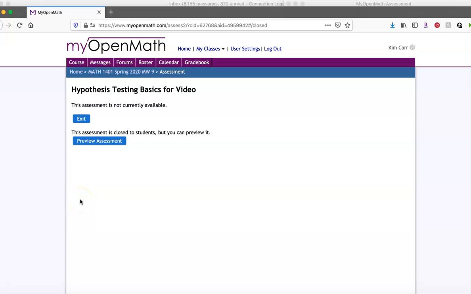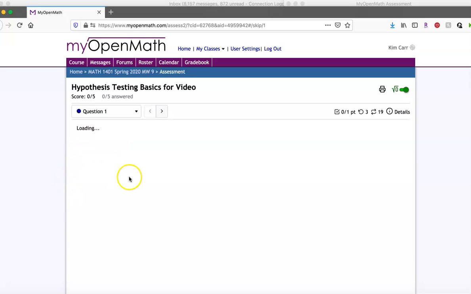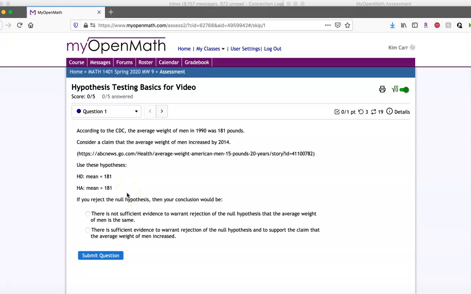Okay, I'm going to go through this and use it to help explain the basics of hypothesis testing. Then we'll go through and do some where we're actually doing it using StatCrunch. So let's preview this. This is just the basics of setting up your hypothesis and whether you accept or reject, or not really accept, but you reject or you fail to reject.